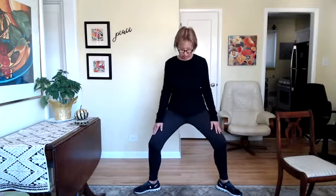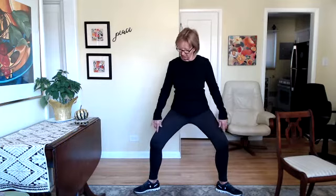Good. And then sometimes if you're feeling a little tweaking in your knees, if you just scoot your heels one at a time further forward, that helps to alleviate because it's more aligning the knees to be right on top of the ankles, yeah, or the heels. And you can rock the body side to side if that feels good. If knees are feeling tweaky at all, just don't bend them as far. Yeah. And breathing through the nose.